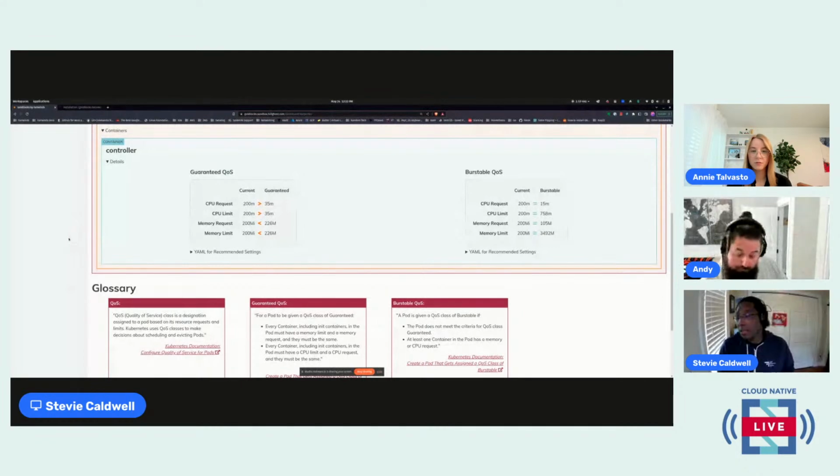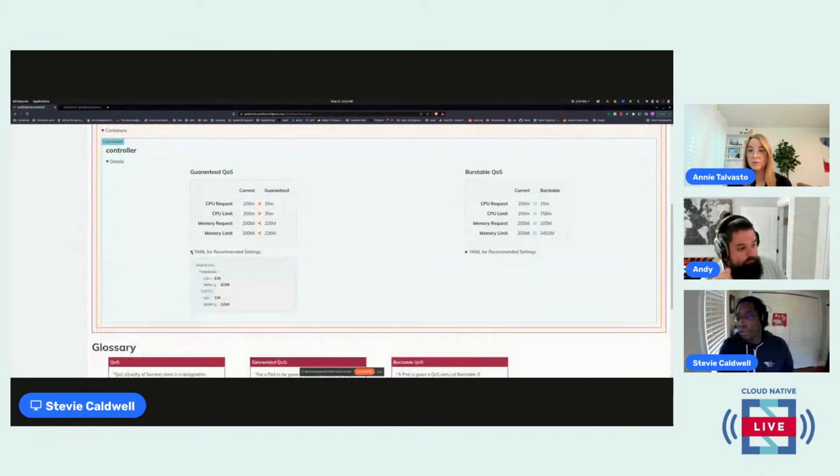So if you click here, we provide a nice little YAML block that you can use to update your workload in whichever fashion you typically update your workloads. In our case, because we're using GitOps, we would take this and put it into our course.yaml file and run a Reckoner plot on it and change it.